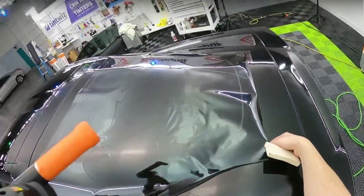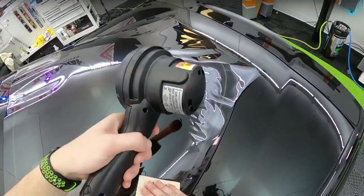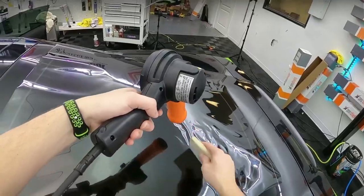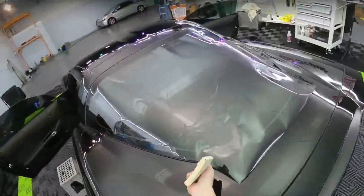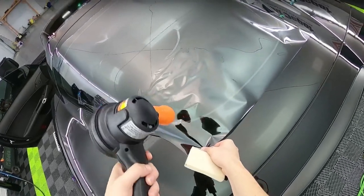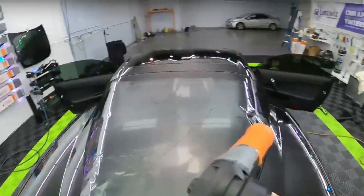We'll switch back to the Wagner if we have another problem with this. I like the way this film is looking with more air on this heat gun. It's smoother. It's not as focused. So we're just going to keep things moving.